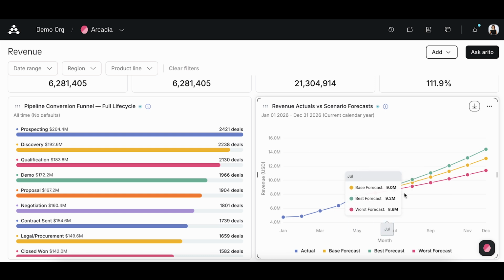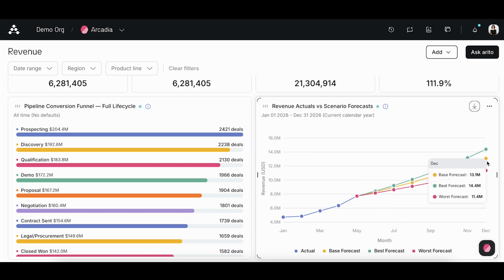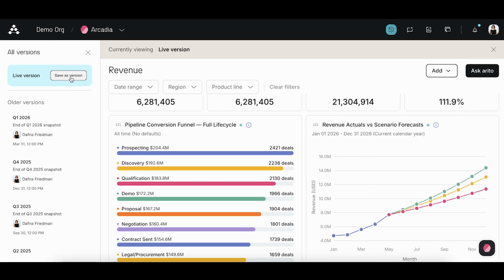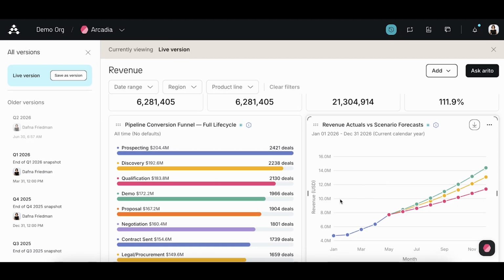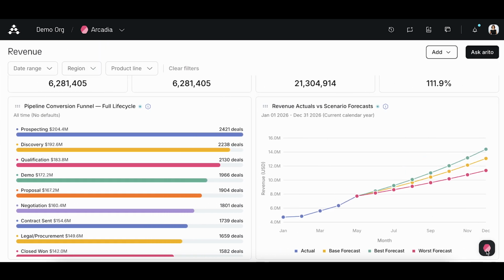Now, I want to go and use version control. I'm going to first save the current state as a version. I'm going to give it a name, and this versions the entire space, not just the knowledge base. I call it Q2 2026, and let's say I have that snapshot. As you can see, it's saved, and I go back now to the wiki.